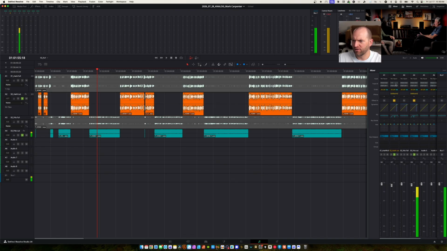Looks good. We can use Voice ISO as well, which is that AI tool. I tend to hold off on that until the very end. Sometimes it's necessary, sometimes it isn't. In this instance, I'm just going to leave it as a turned off feature because it can do more harm than good sometimes. There's not a lot of noise in this room to begin with, so we're not going to worry about that too much.